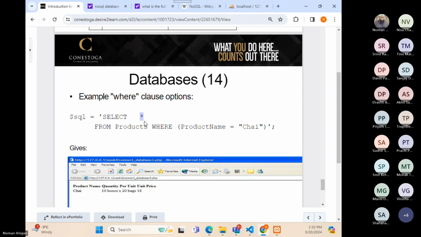Anyone else? That's the point. Smith, thank you. Smith has given the point. Actually, in databases, you might have certain columns that you don't want to show to everyone. Yes, that is the point, Smith. Thank you. So actually, it's a bad idea to use asterisk with select because you don't want to display some of the private or highly confidential information to every user.